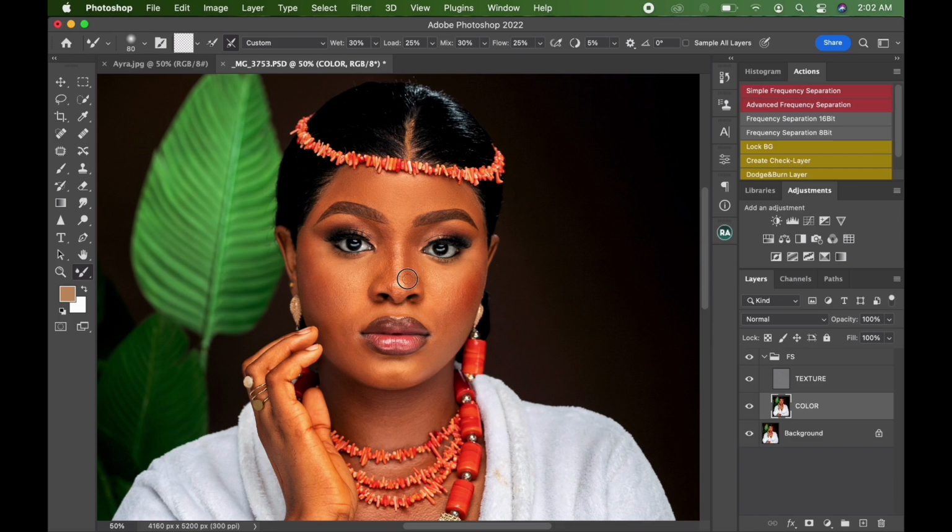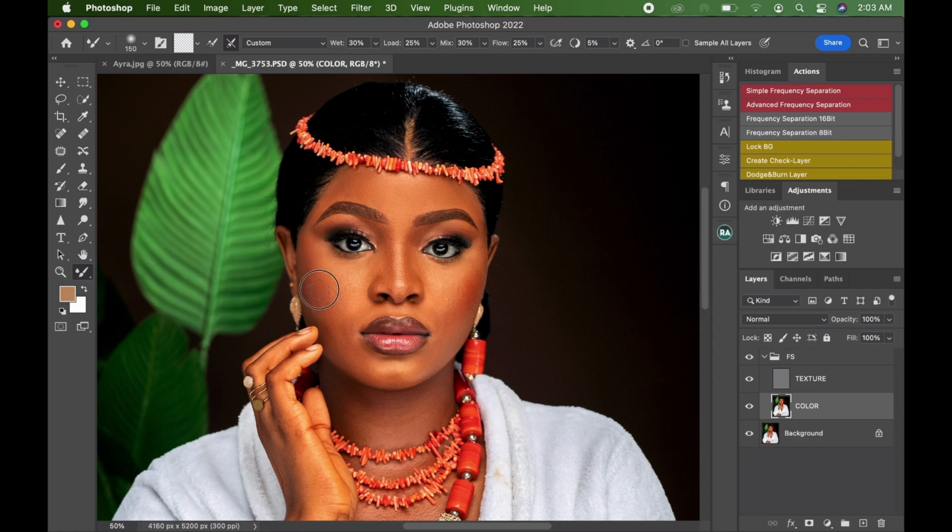So this is actually a tutorial video, that is why I'm being fast like this. While you're brushing, you need to take your time. You can see I've not gotten rid of any shadows, I've not gotten rid of any highlight. I'm just blending it and making it smooth. So just maintain the details on your picture so it can look realistic.